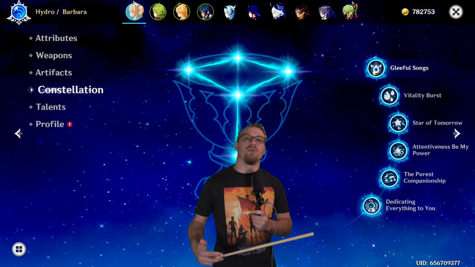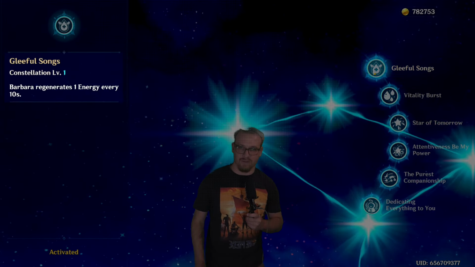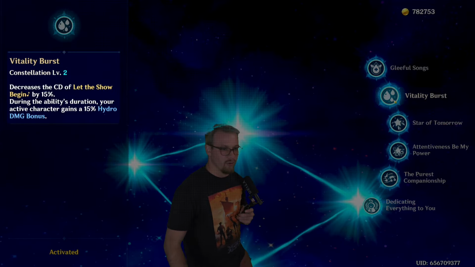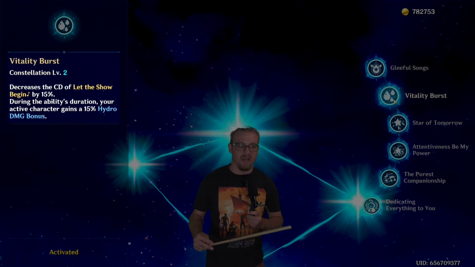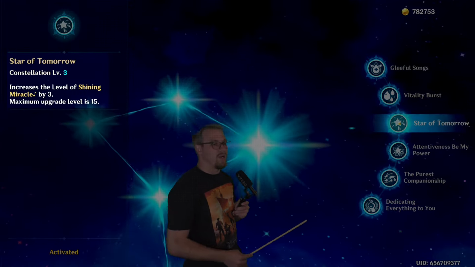So because you should have C1 if you pulled her from this banner, C1, Barbara regenerates 1 energy every 10 seconds. You don't have to do anything different for that. Her C2 is... Now, because my Barbara is C6, we'll just go ahead and go through all three of them. C2 decreases the cooldown of her skill by 15%. During the ability's duration, your active character gains a 15% Hydro damage bonus.